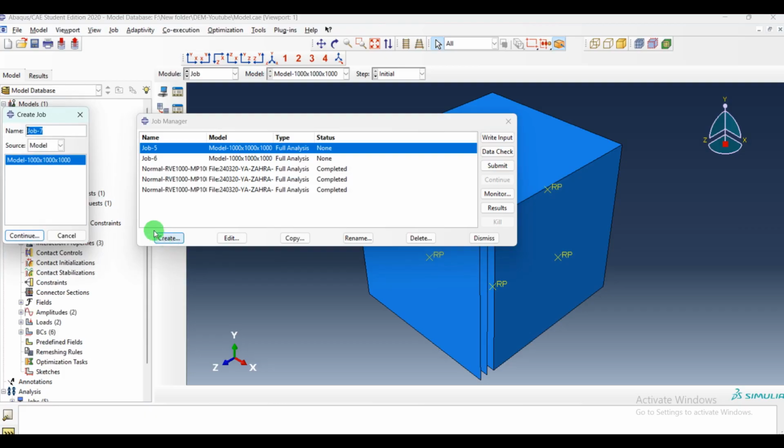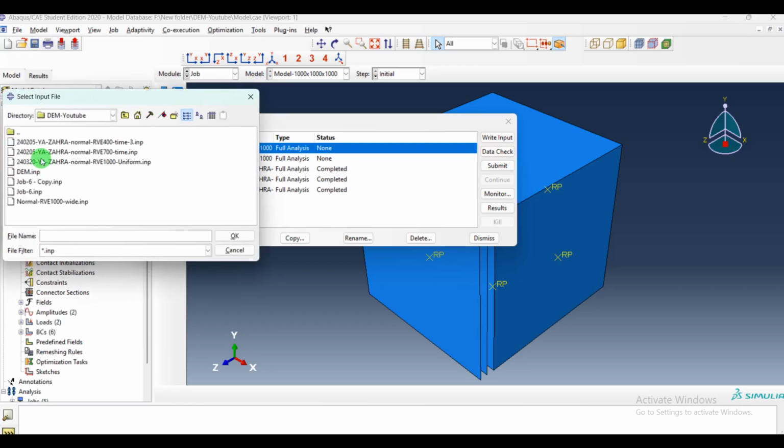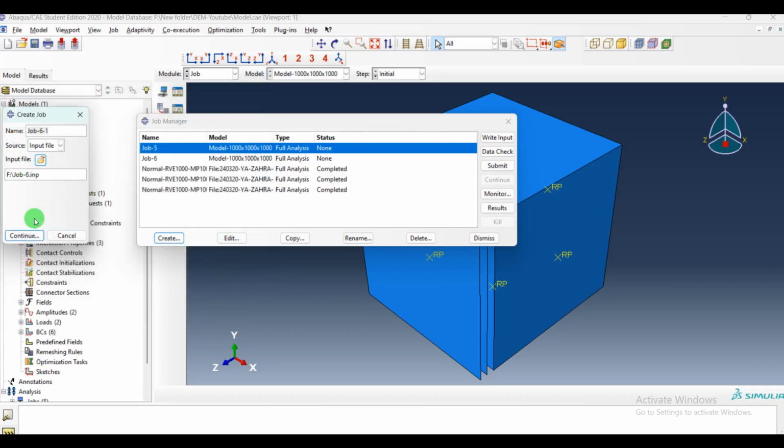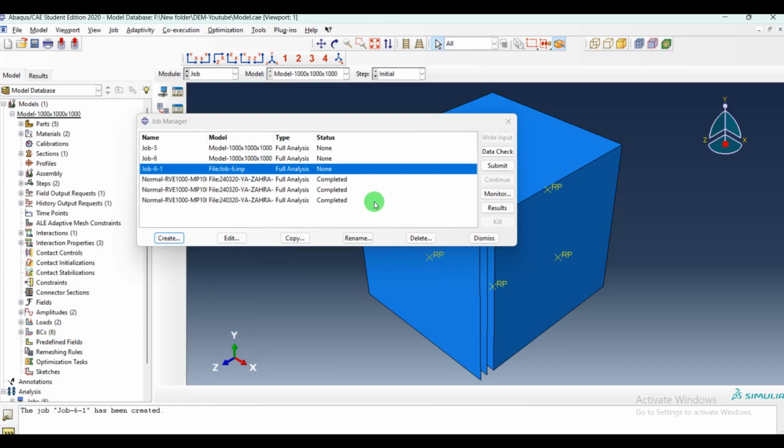So create, and in source you need to select the INP file, choose the INP file, select job 6. Okay, and continue, and then submit your model to generate particle 1 and particle 2.